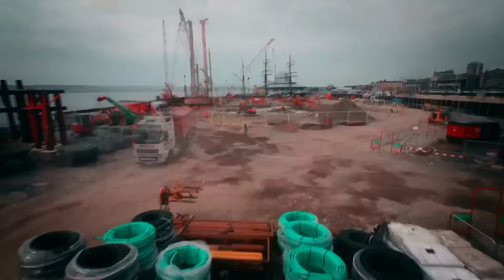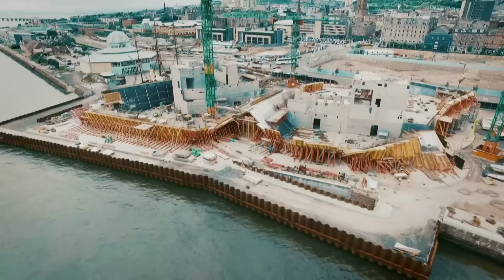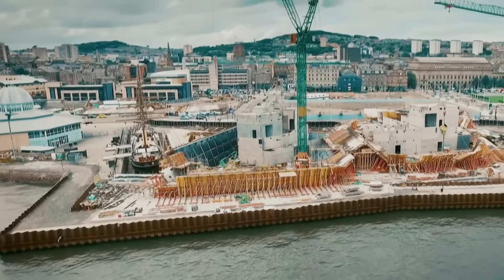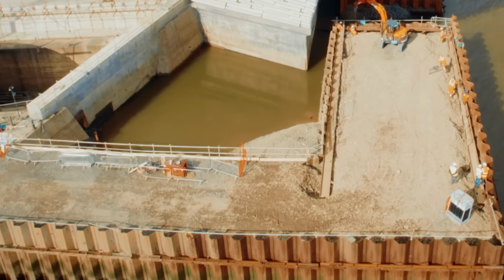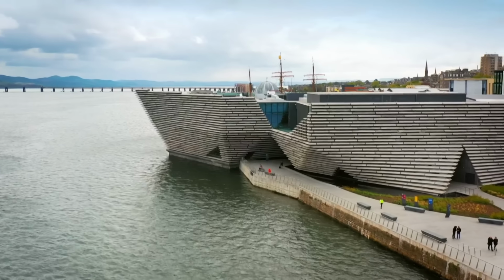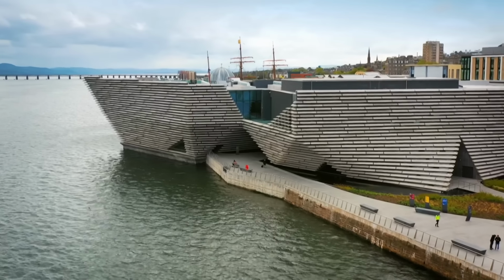They had to lay the foundations on a seriously difficult site. To make it possible, they decided to build a dam out of 12,500 tons of stone and earth, called a cofferdam. A cofferdam is an enclosure built within a body of water to allow the enclosed area to be pumped out. That means that you can get on with your work in a nice, dry environment. The cofferdam would let the engineers extend the existing dockside, pushing the site into the Tay.